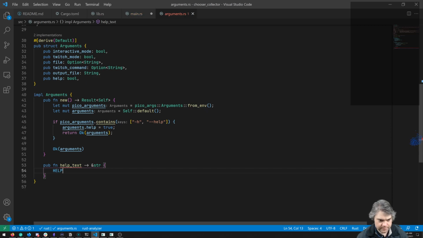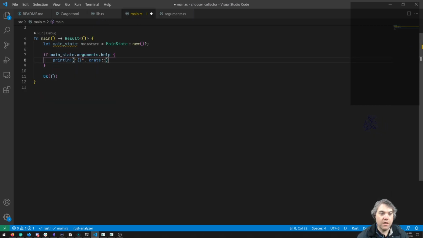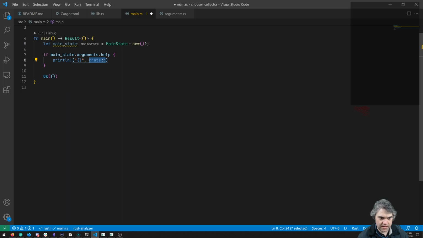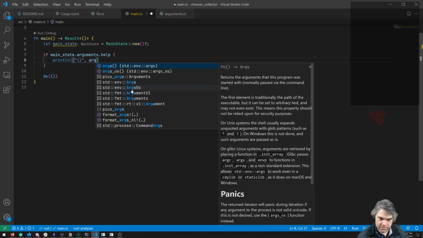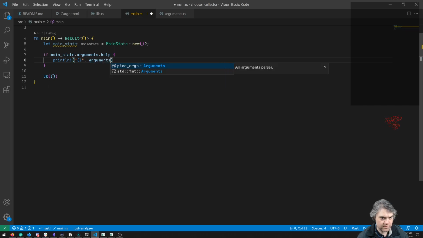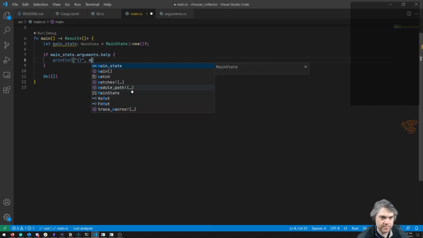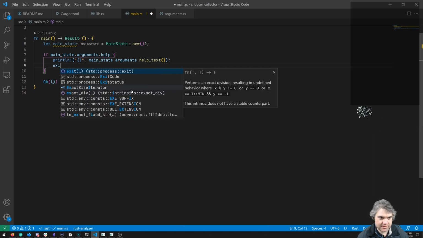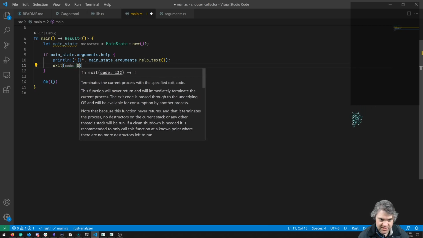Return help. Then you are going to return arguments. Oh, it's the main state. Main state, main state arguments help text. And then here we can exit with a 0 code.